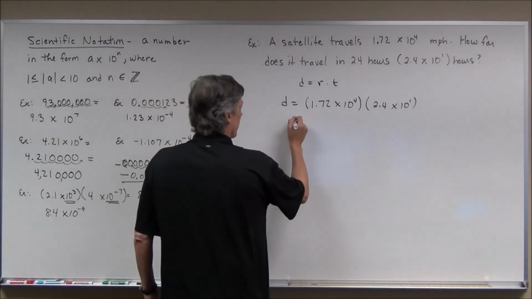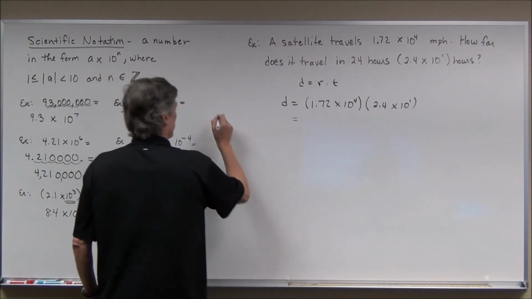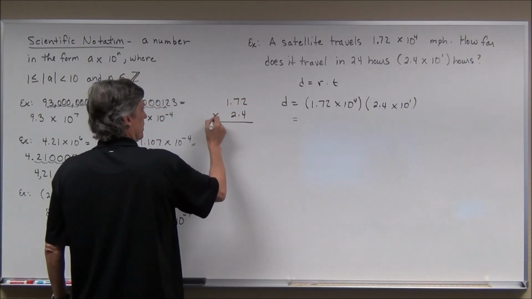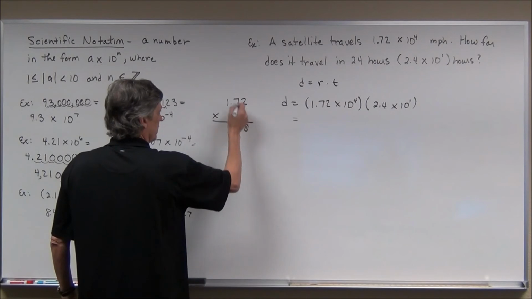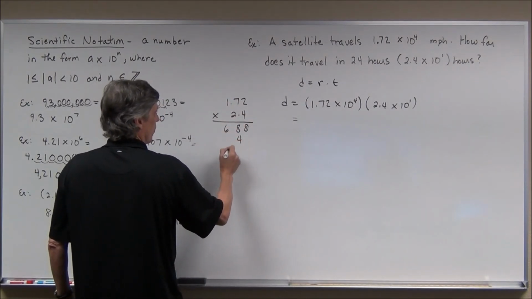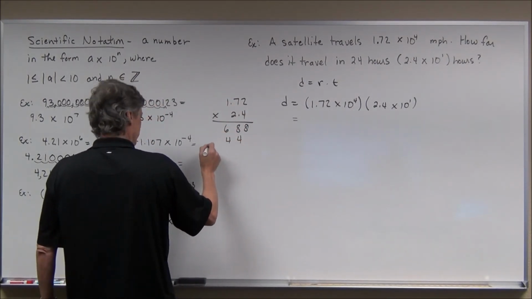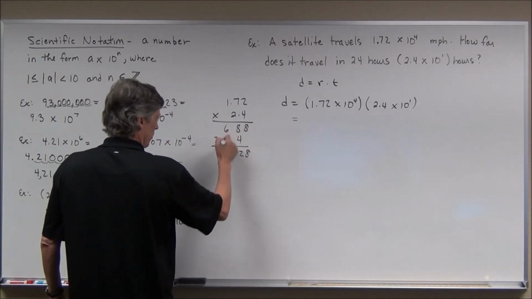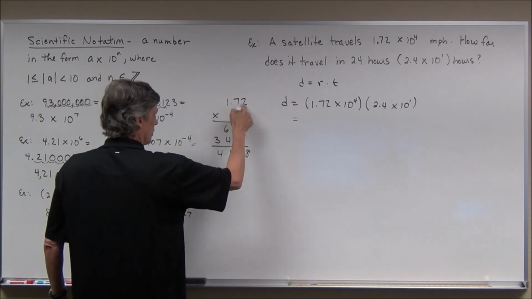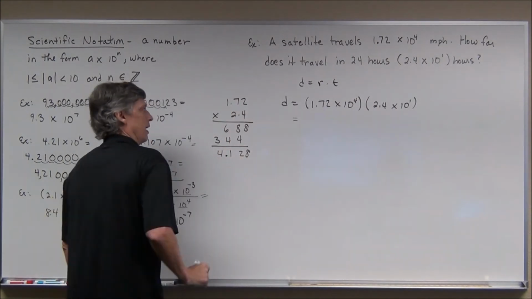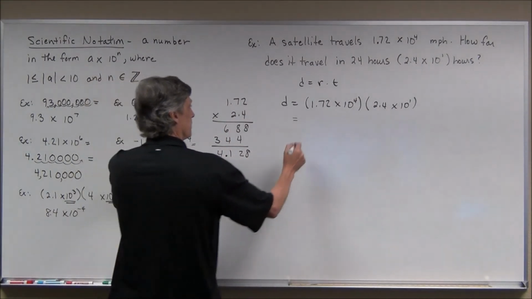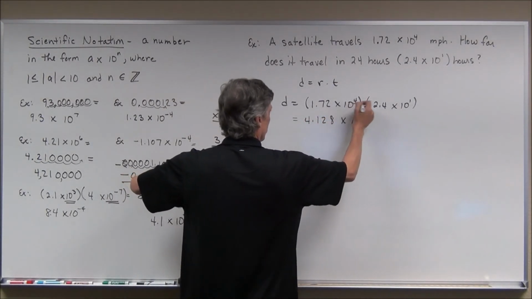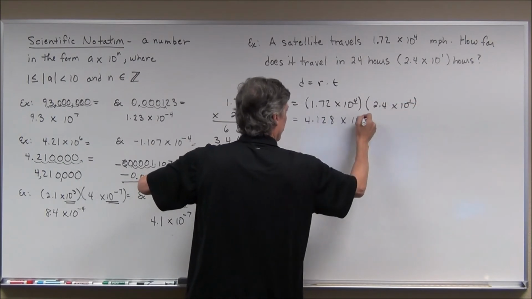Now I'm going to multiply, and I did not bring my calculator with me, so I'll just use my brain as my calculator and hopefully not make too many mistakes here. That's an 8. That's an 8, carry a 2, that's a 6, that's a 4, that's a 4, carry a 1, that's a 3, that's an 8, that's a 2, carry a 1, that's a 1, carry a 1, that's a 4 with 1, 2, 3 decimal places. I like it when it's between 1 and 10, so this becomes 4.128 times 10 to the, add the exponents, 5th power.